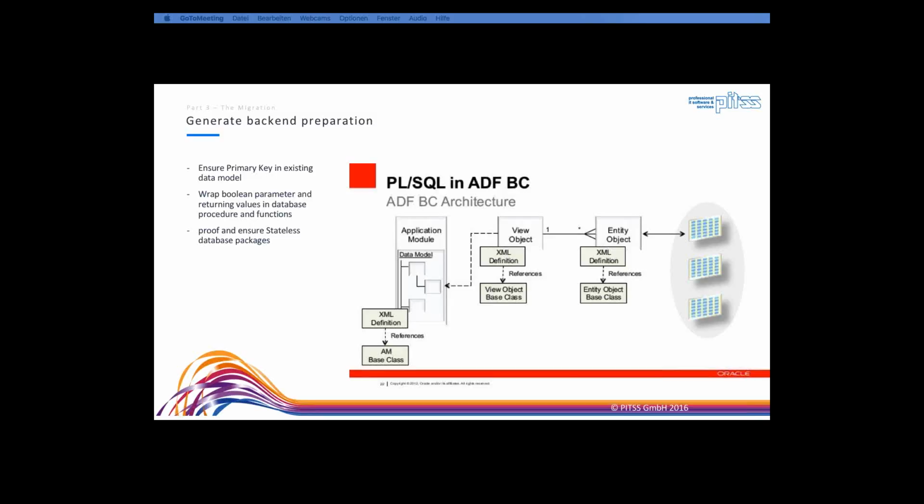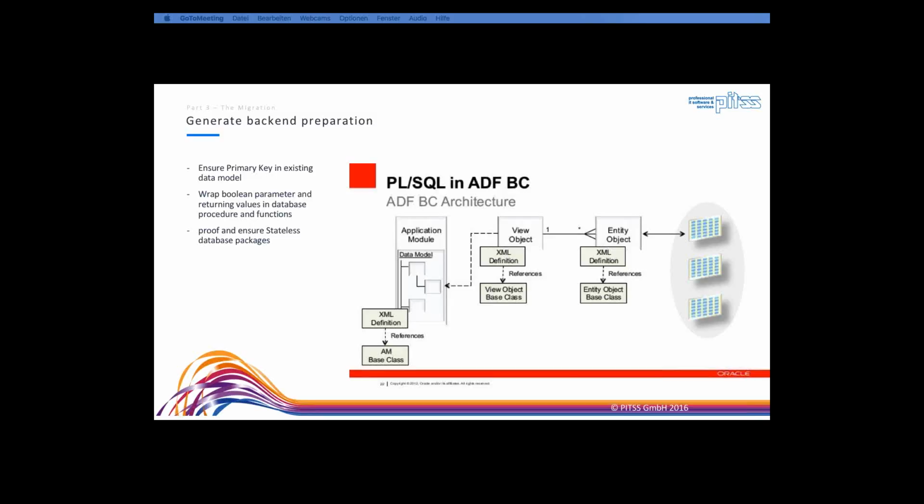Not only can PITSS.CON analyze the data model for a primary key in each and every table, we can also generate a primary key for the table and rearrange the foreign key constraints for that. We do that in a project not belonging to a migration project. It's just consolidating a couple of databases into one model, and for that we enlarged PITSS.CON to allow these changes in the data model without any change on the front end side.